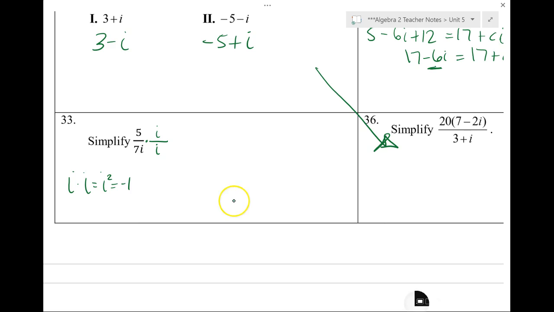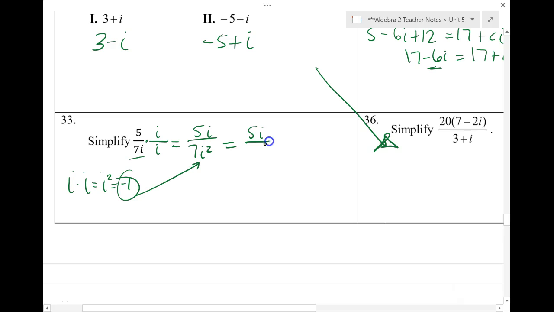Alright. Now, in other words, when I multiply times an i, I get a whole number. And we don't like i's on the bottom of our fractions, so that's why we need to get rid of it. It makes life easier when we deal with these things in the future. So simply, 5 times i on the top, and then I get 7i squared on the bottom, and I know that i squared is equal to negative 1. So that works out to become negative 1, and I can just make this whole thing negative. Okay? And it's negative 5i over 7.